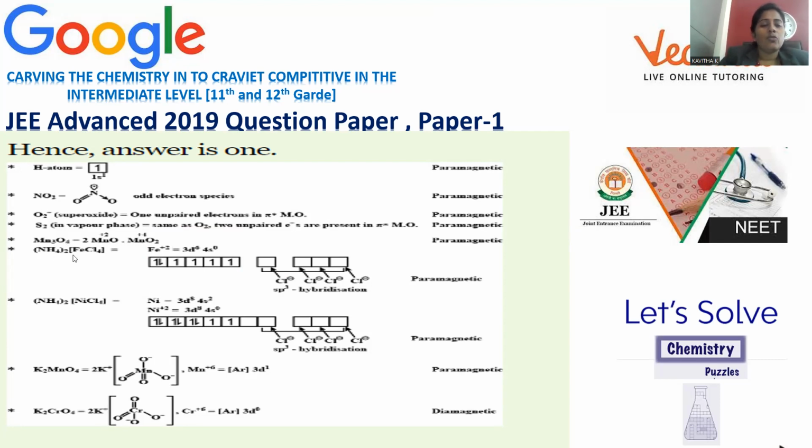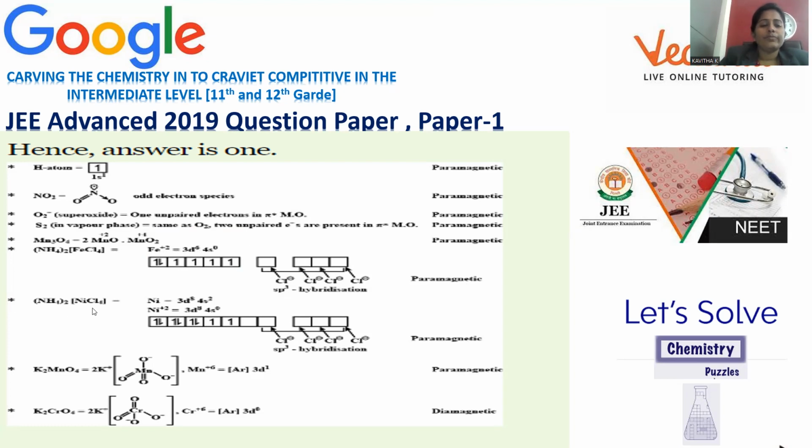Whenever you take ammonium chloroferrate, what is the oxidation state around the central iron? Iron is +2. If +2 is taken, the 2 s electrons will be removed. The d orbital has 3d6. 6 electrons will be arranged as 1, 2, 3, 4, 5, 6. When the 6th electron is paired up, 4 odd electrons are present. Due to the existence of odd electrons, we can say it is paramagnetic.